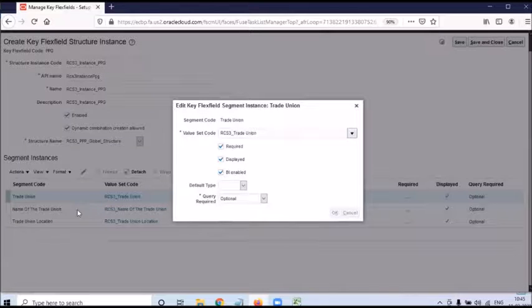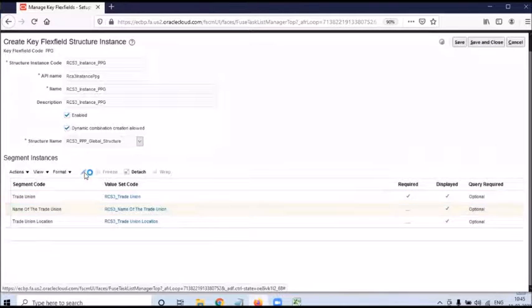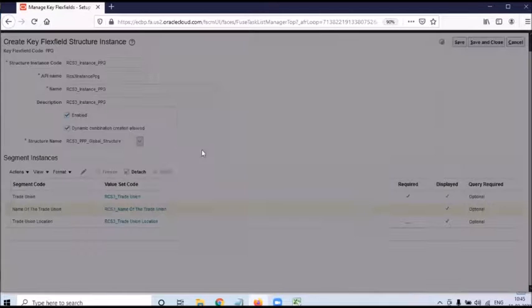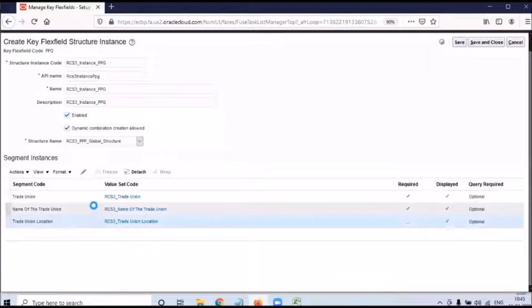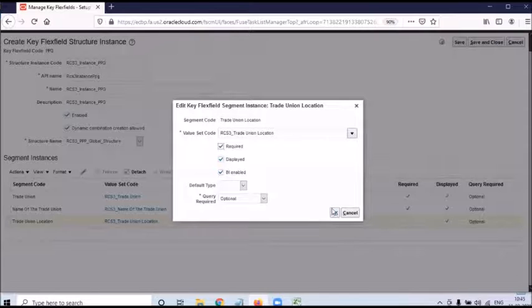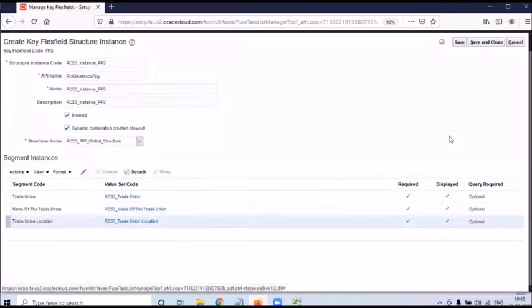We'll come back and see different scenarios at the instance level. Then save and close it.